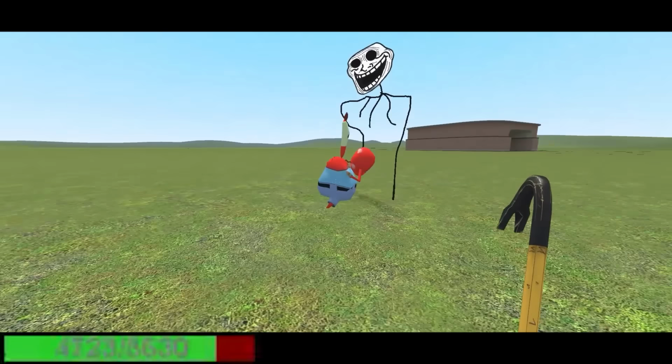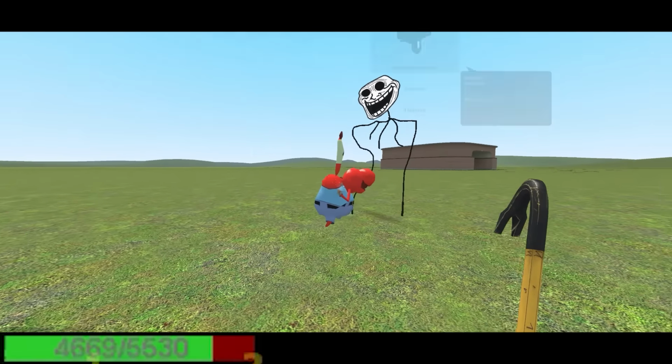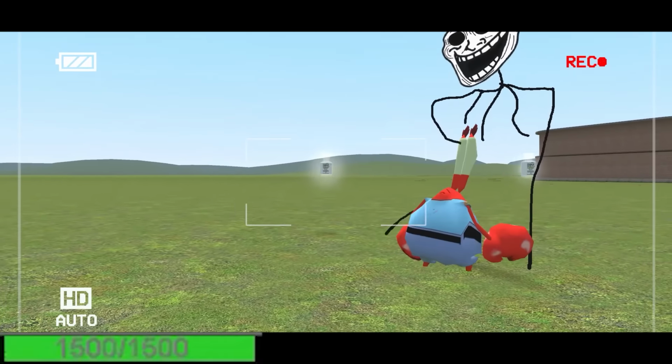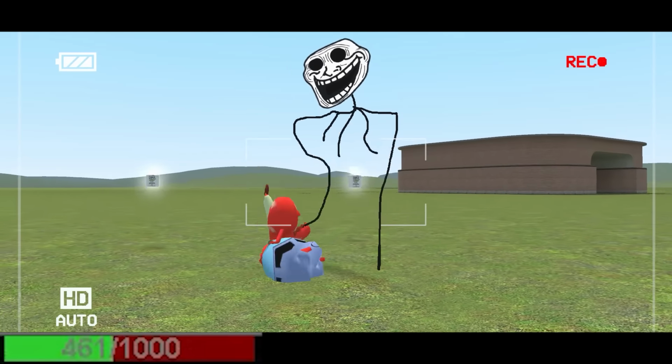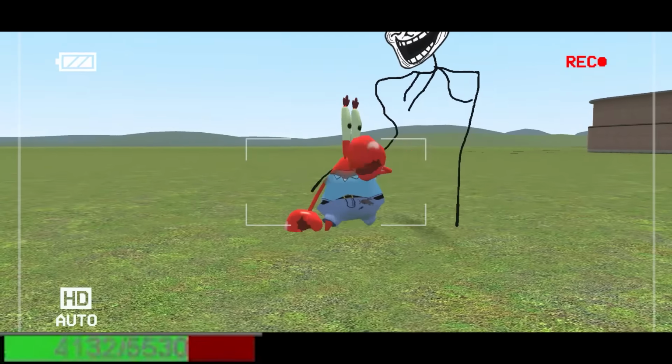And Mr. Krabs, where's your hitbox? Oh, he's only taken about 1,000. Come on, Mr. Krabs. Go grab it. Go grab your medicine, Mr. Krabs. There's 2 of them. It'll give you full health. I don't think you need it, though, to be honest. Oh, did he get it? I think he got it.